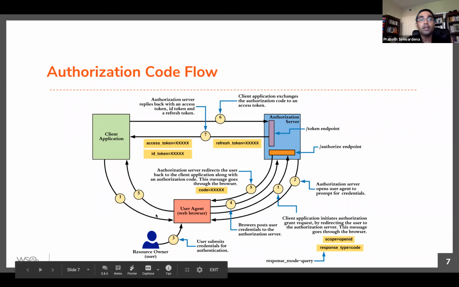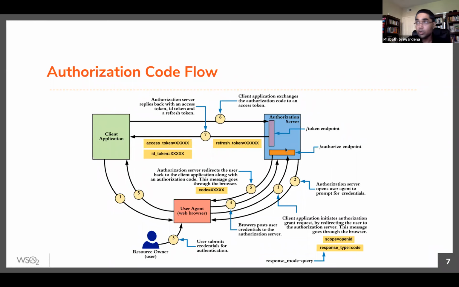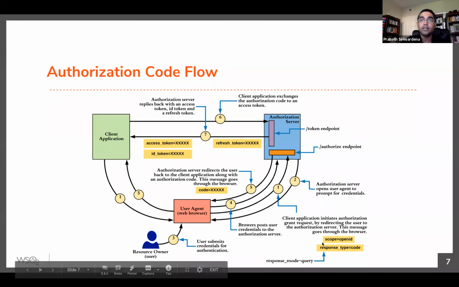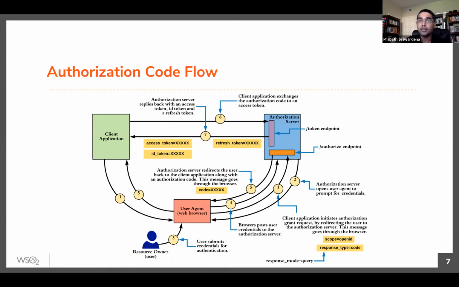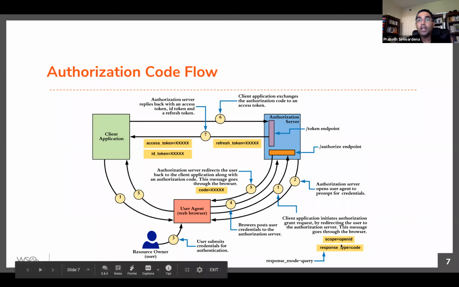If you look at the number 1 arrow, the request generated from the client to the authorize endpoint includes some parameters. One critical parameter is scope. If you use any of the OpenID Connect flows, you must set the scope value to openid. It's a must. The value of response type changes with different authentication flows.